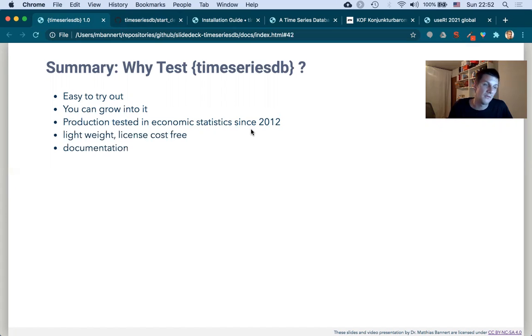Documentation, we put a lot of effort into documentation. It's easy to understand. There's context level information. There is the pkgdown site, with lots of information on how to get started. And then last but not least, it's API ready, and a lot of the logic is language agnostic. That means you can, by using very thin layers, also use timeseriesdb in other languages.